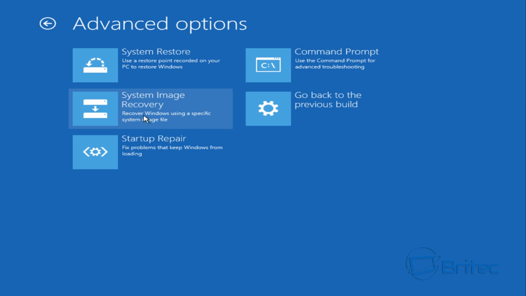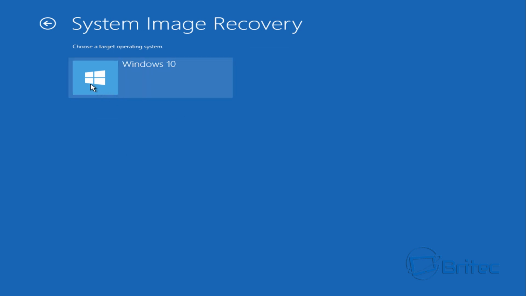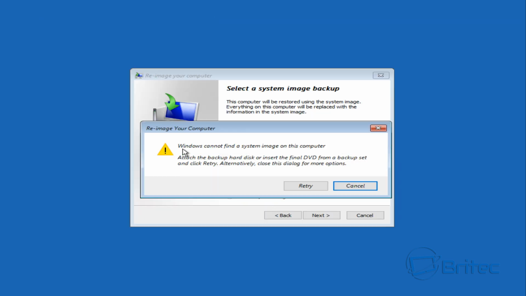The System Image Recovery, what this is going to do is you're only going to be able to use this option if you have a system image created, which you've created yourself. So for instance, we'll push Windows 10 here, it will scan your system for that system image. It also wants you to either insert the actual image from a DVD or backup or whatever it is that you've actually done here.